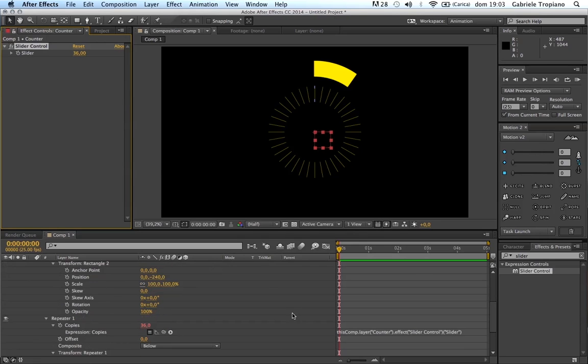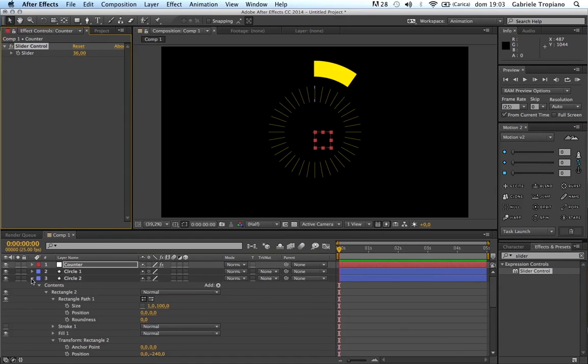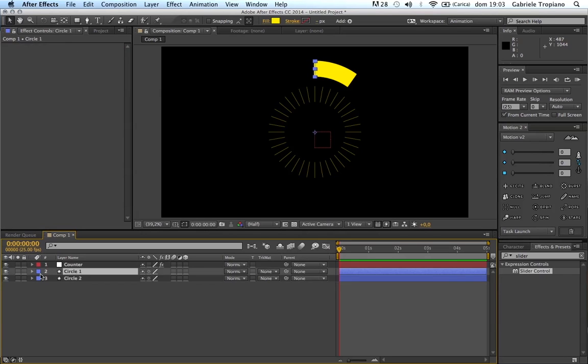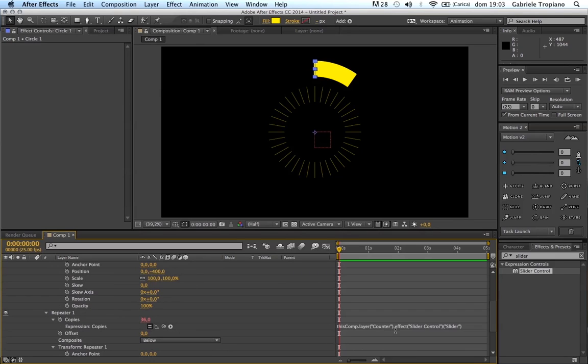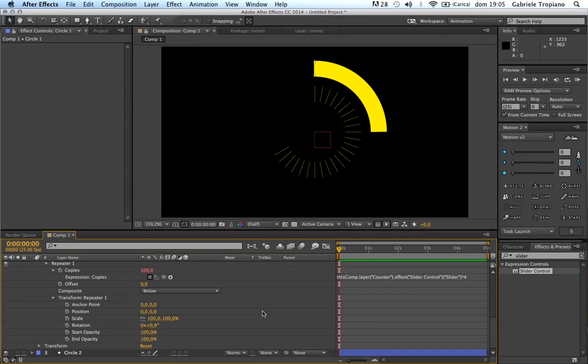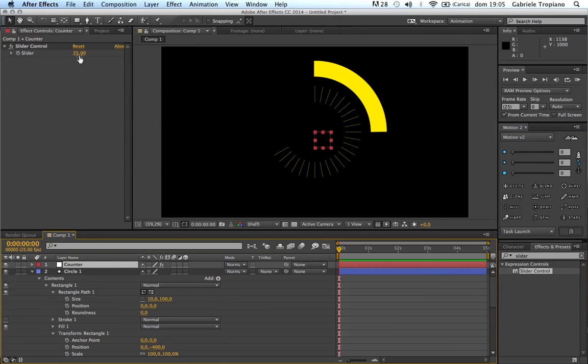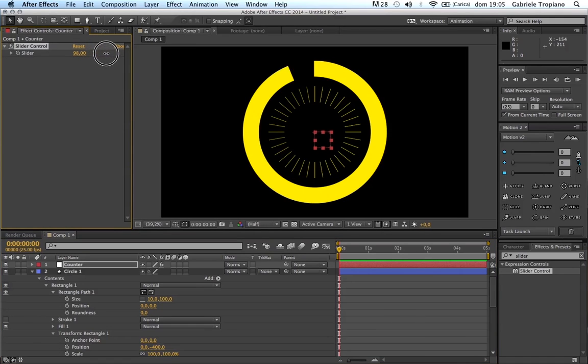So to fix this problem, I found out another trick. Okay, so to fix this, we are going to circle 1, then we go to copies, and then from here what we do is multiplication per 4. Okay, I was wrong. The rotation of the outer circle is 0.9 degrees, so we see that it's exactly 25 when it's set on 25, because the percentage, we have to imagine, starts from 0 and goes to 25. From here we can go up to 100. You see, 100 is exactly here.